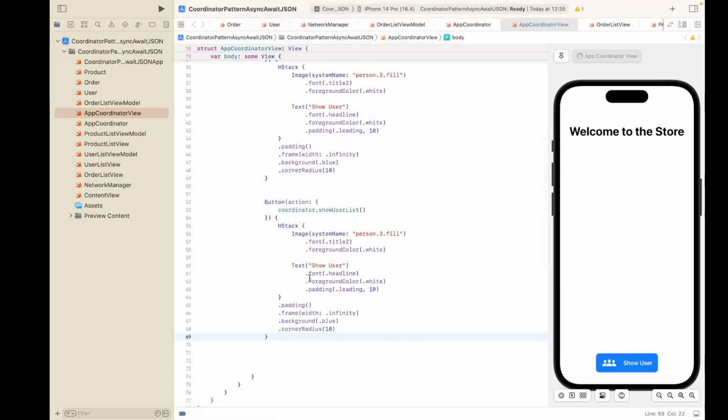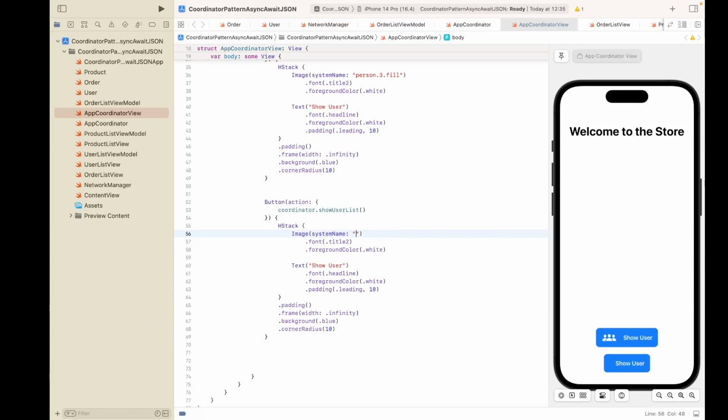This button is for product list. So we need to change a few of the elements, such as the system name image.